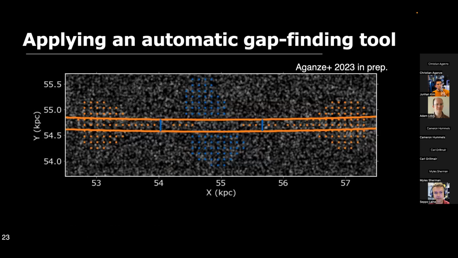In this case, the setup here is we know where the gap is, and we're trying to see if we can find it as we move to larger distances. In principle, if you have observations, you have to find a stream using a stream finding code, like many that have been developed. Then you have to look into the stream, look at the fluctuations in density, to be able to say whether we find a gap there and if that gap is significant at all. So what I'm showing here is we take the top percentile of the stream stars. Sorry, the bottom percentile of the minimum eigenvalue. That will give you the stream. And if you take the top percentile of the maximum eigenvalue, you get the gap.